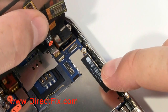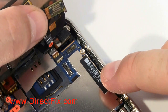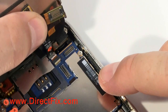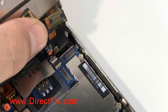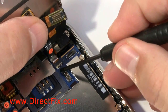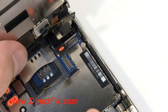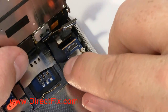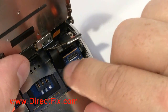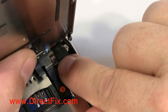Following the number system backwards, first install by sliding in the number 3 cable. Once the cable is in, you're going to push down the connector that's at about a 45-degree angle and lock the cable in. Now push down connector number 2 and push down connector number 1 to plug it in.